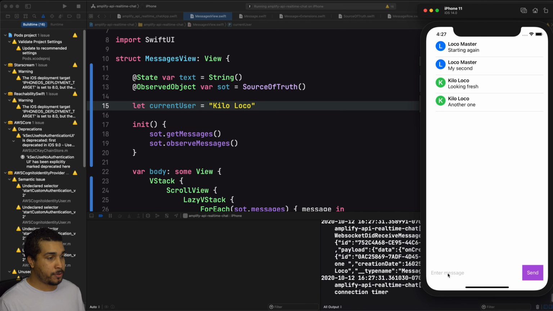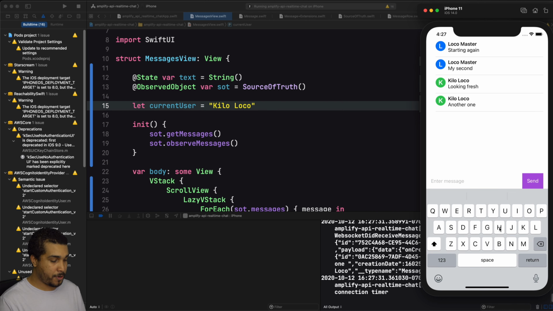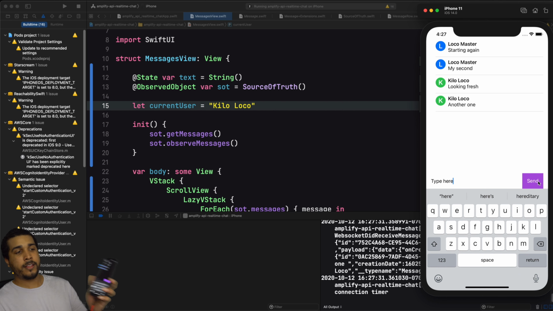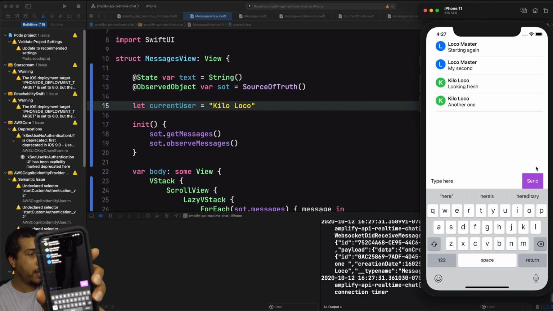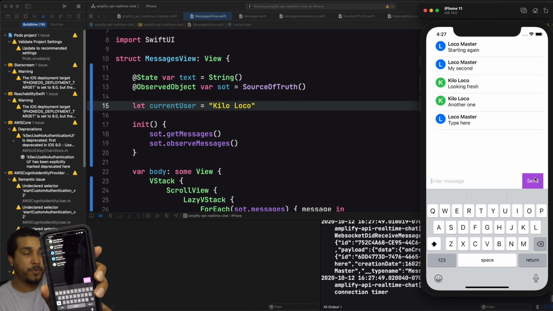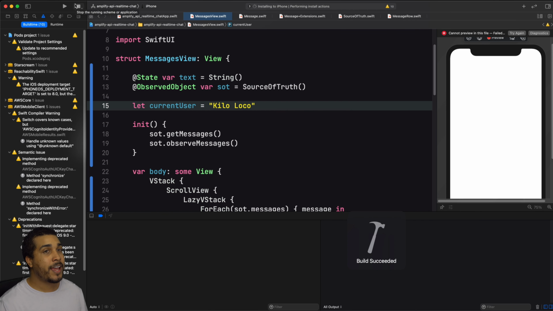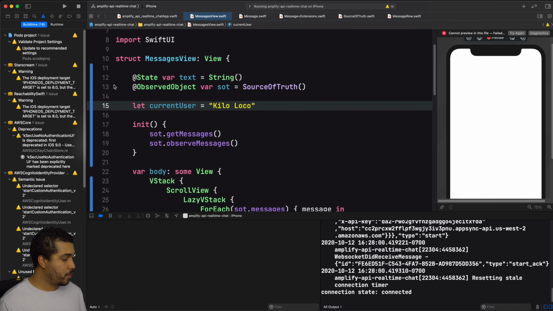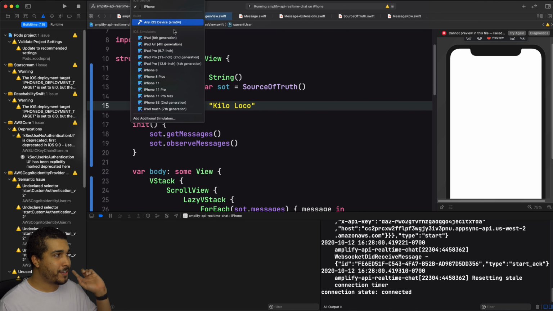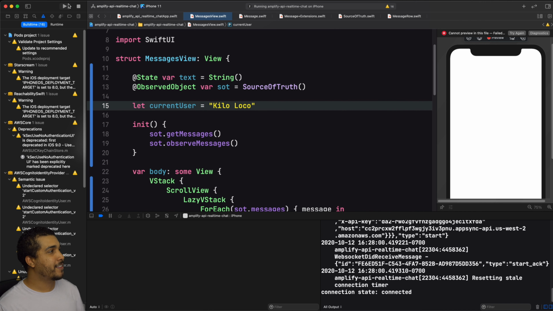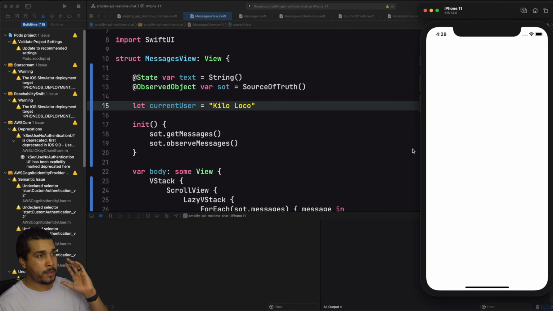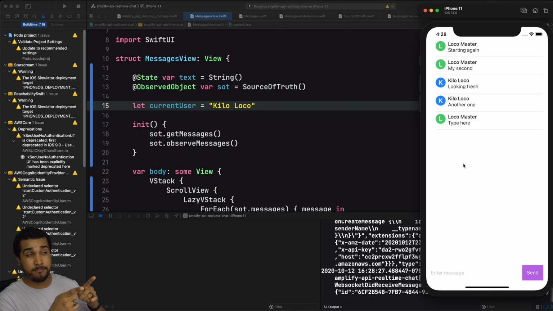Next thing I want to do is make sure I am able to type here. And let's see the live update. I'm going to press send in 3, 2, 1, and that's pretty quick. All right, let's run it again, make sure that everything stays in order, and if it does, then we did our job. Well, everything did stay in order, but I wanted it to be on the simulator, so let me run that. All right, and here we go, and the moment of truth is that it did work.